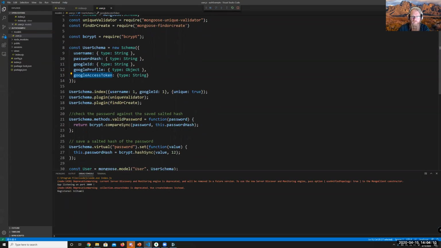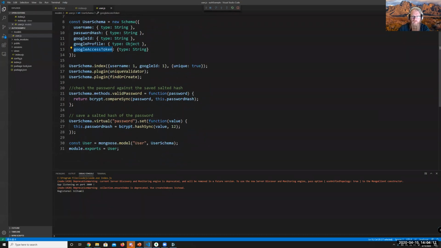I have some different tools built into the schema. This code here is actually doing the salted hashing. I have a virtual method here for setting the password in a user schema that, given a password, uses this bcrypt package to generate a hashed value of my password, and then that gets saved.